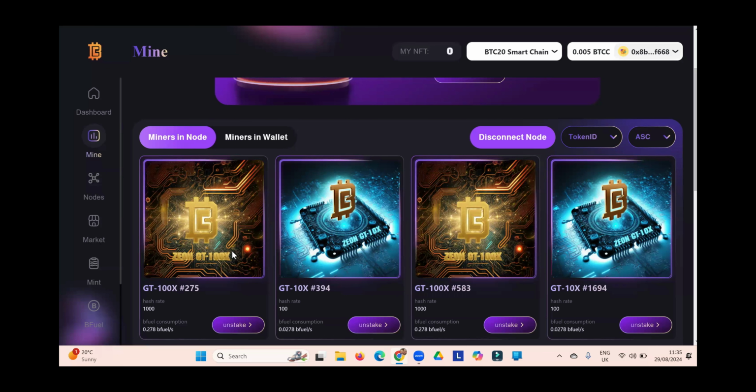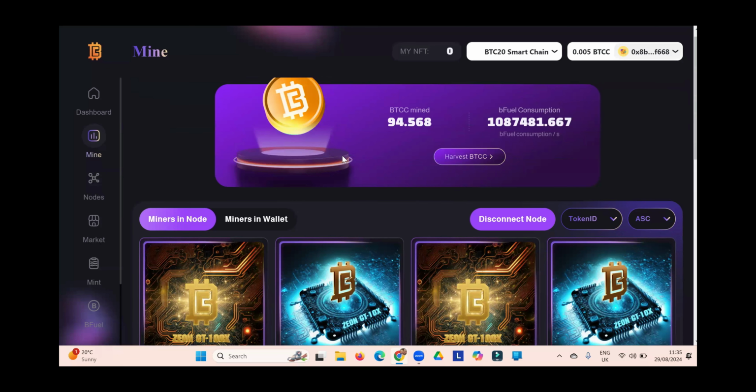So looking at these miners and seeing Bitcoin Code landing into my dApp every second of every day is actually for me a very, very exciting thing because I can see the vision of where Bitcoin Code will be when we have our first halving in 3 years from now. So hopefully you enjoyed that tour of the blockchain and that tour of the mining dApp. And hopefully now you can understand the vision of what Bitcoin Code has to offer for the future. Bitcoin Code is Bitcoin for the 21st century. It is the evolution of Bitcoin.